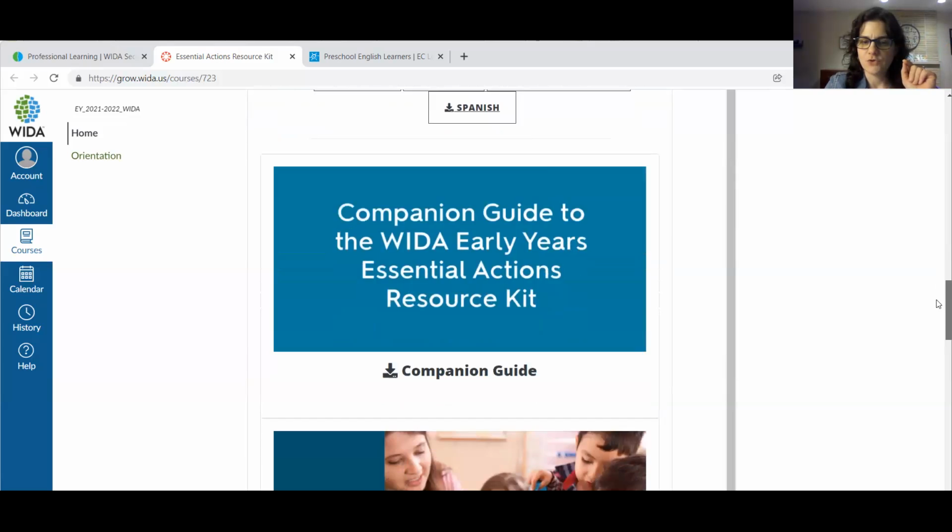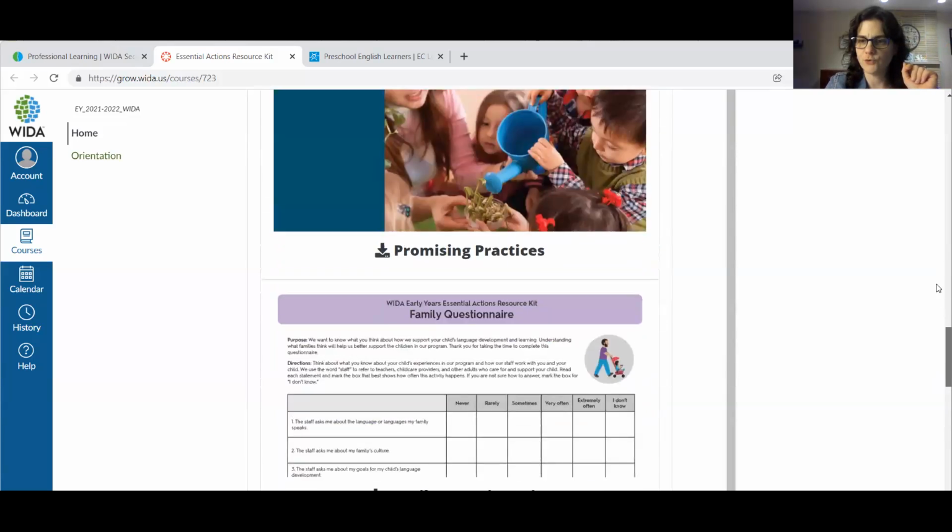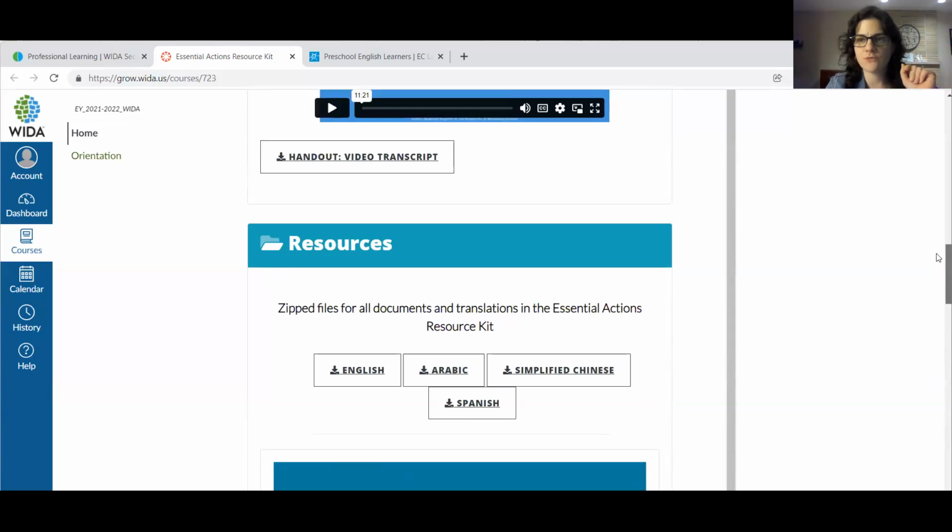Here's a little caveat. If you keep scrolling, it actually gives you the option to download each of the individual components. But there's no need for you to do that because you just downloaded the whole thing with this English button up here. Arabic, Simplified Chinese, and Spanish. Okay. So that's what I would suggest doing first. Download them. They're relatively small files in the grand scheme of things. So if you're not sure if you're going to need all the languages, I'd just download them anyway. Have them available to you.